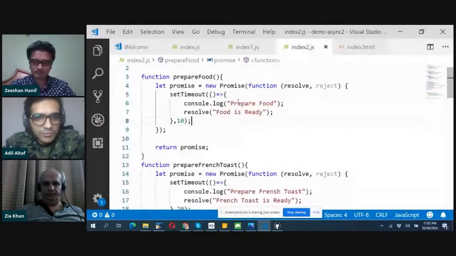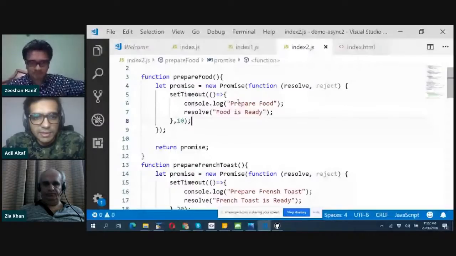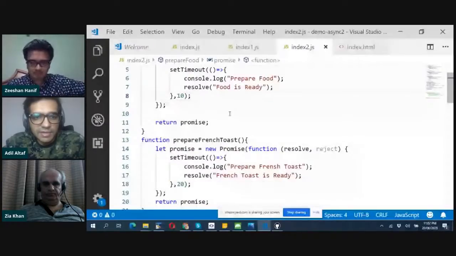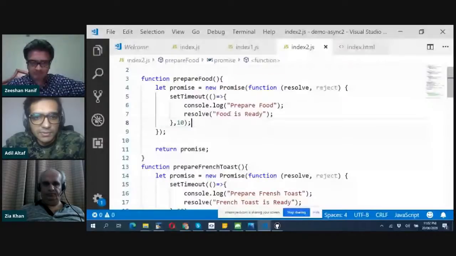We'll see reject moving forward. Let's just talk about what this function is doing right now. It's doing the same exact thing as before. We log preparing food, and once it's done, we pass the value food is ready to this resolve. And this whole function returns this promise.